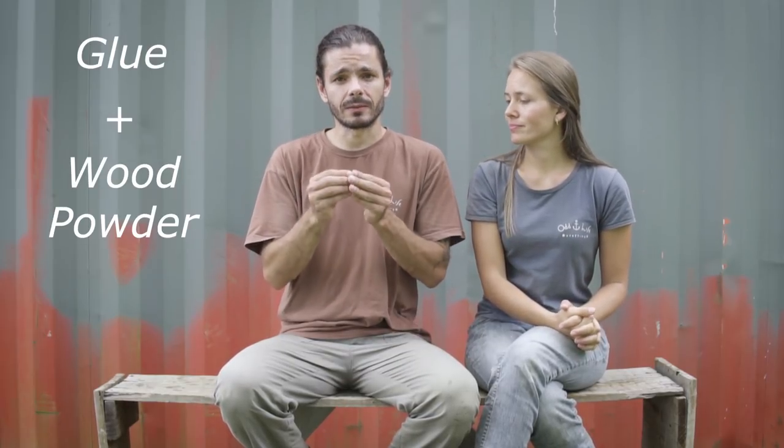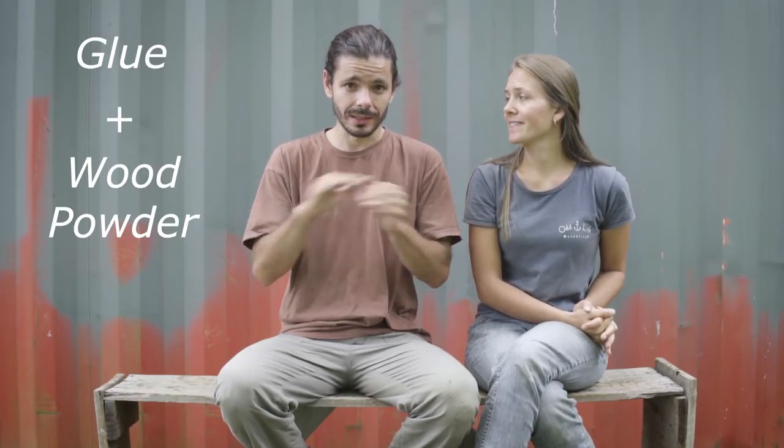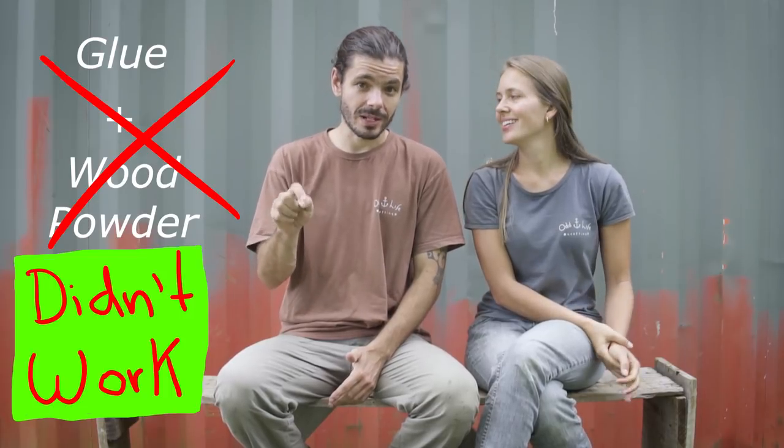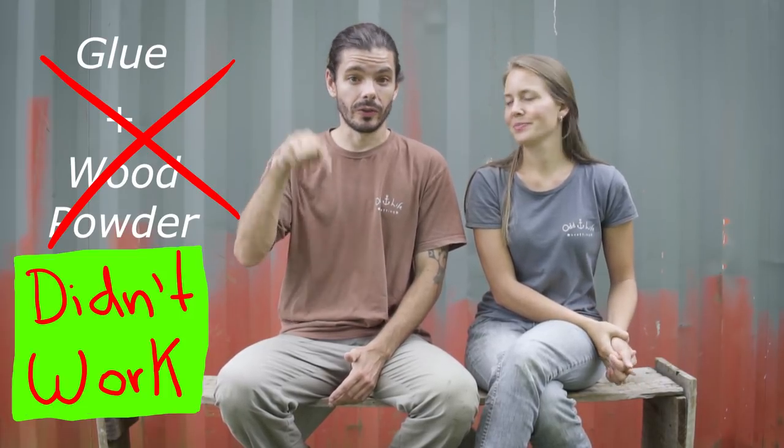So, first mistake? We used glue with wood powder for the first part. People said that the base of the glue is water, and when it rains, it mixes with water and just doesn't work. And they were right. So, fixing the information we gave you two weeks ago: no, white glue for the outside doesn't work. The rain just washes it away.